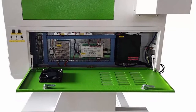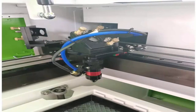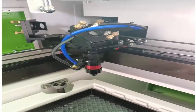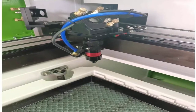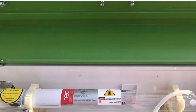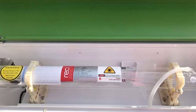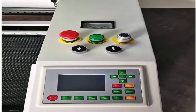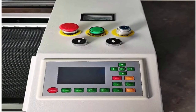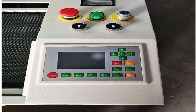Transformer, 110 to 220. Control system, Ruida. Max speed, 1000 mm per second. Locating precision, plus or minus 0.01 mm. PC connectivity, USB. 2. Wide applicability. The Meldy Kiso engraving machine is used to engrave on wood, bamboo, crystal, leather, rubber, marble, ceramics and glass, etc. This engraver is widely used in industries including arts and crafts, leather, toys, garments, model, building upholstery, computerized embroidery and clipping, packaging and paper industry.